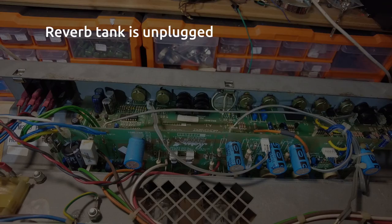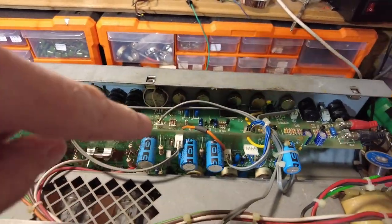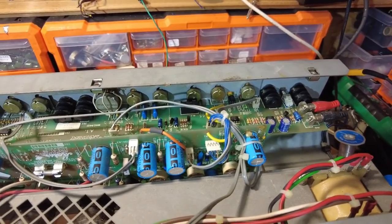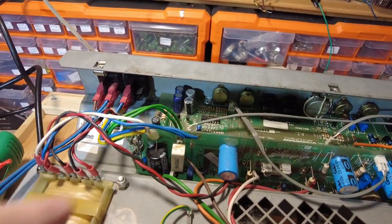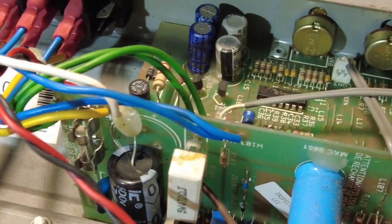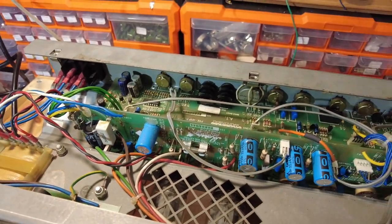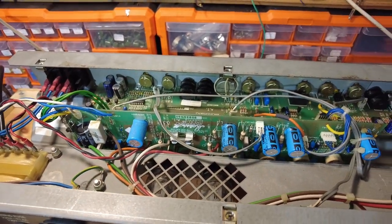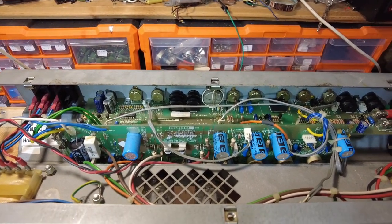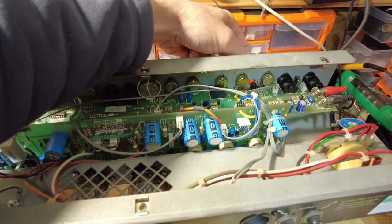Yeah, that seems okay. I think what I will do though is put some blobs of glue on those caps and make sure they're secure, and I'm going to put some on that, just to tidy that electrolytic up there that someone's added. But yeah, seems to be running. So, quick repair that one. So I'll do those few bits and bobs, just check the channel switching on it before we start jumping for joy.